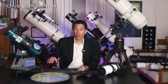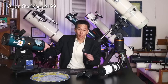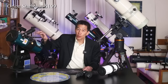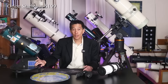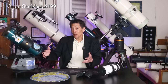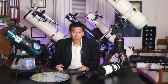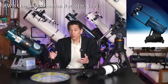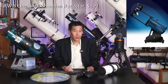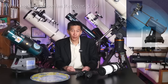The second item is the Orion Star Blast. We've tricked this one out in our club because we donate these to libraries, so the one you buy will be a little less fancy. Unlike the refractor where you look into the back, this uses a mirror to gather light and you look into the side of the front. It comes with a nice base that you can move up, down, left, and right. The disadvantage is you have to find something to set it on — I recommend getting it at least 30 inches off the ground, something very sturdy that you can walk around. The third telescope is an AWB OneSky, which is very similar to the Star Blast but slightly larger. Any of these three should be under $200, though sellers sometimes offer deals and packages.